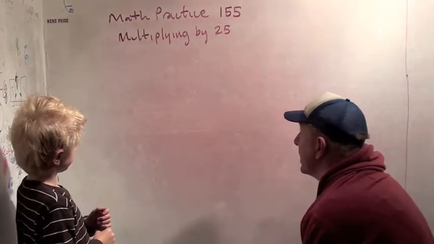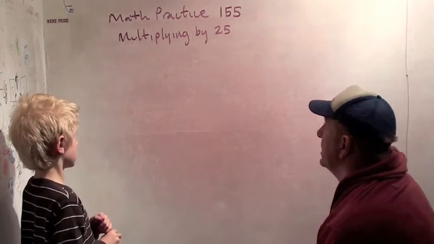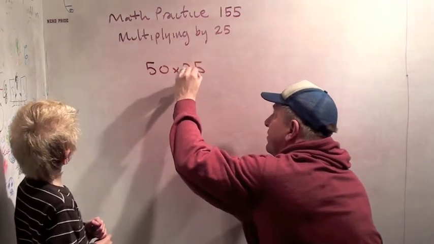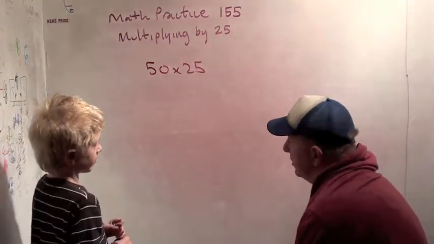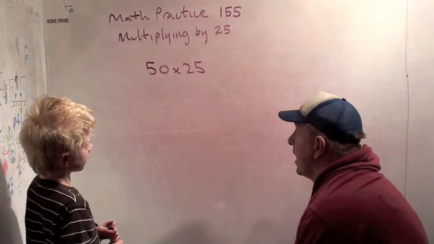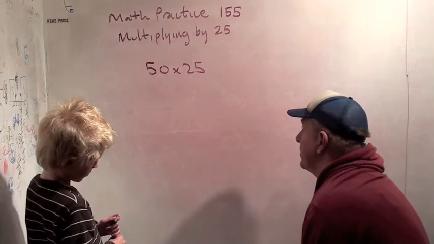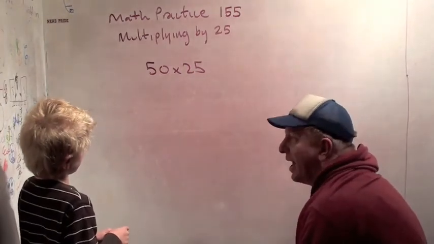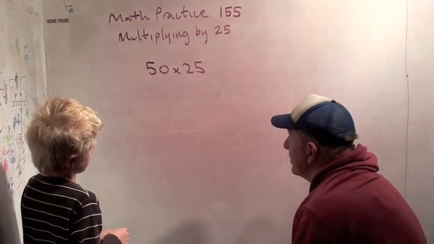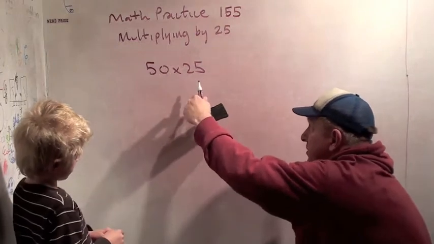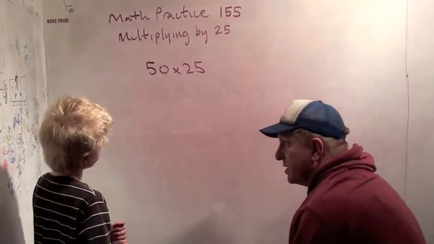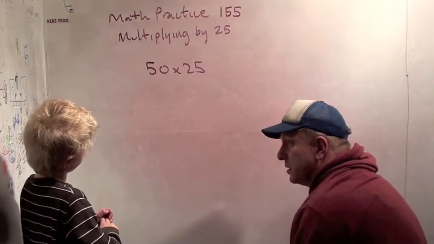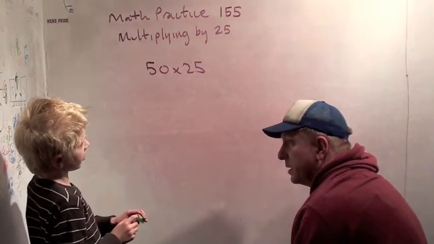Yep. And then we got kind of hung up on this multiplication, 50 times 25. That's pretty tricky multiplication. So I thought it'd be fun to talk about this multiplication, but especially the number 25, because multiplying something times 25 is actually pretty neat. 25 is a really special number. Do you know why? Yeah, because you multiply it by 4 to get 100.